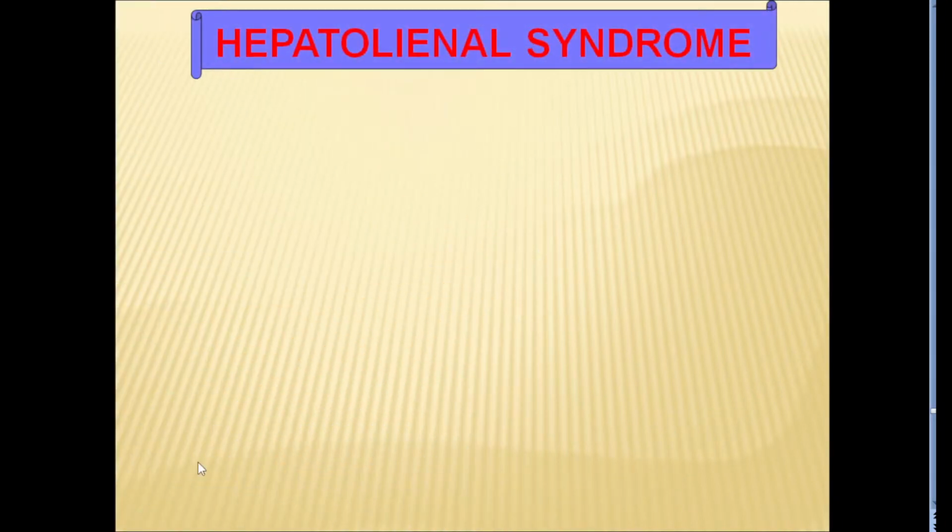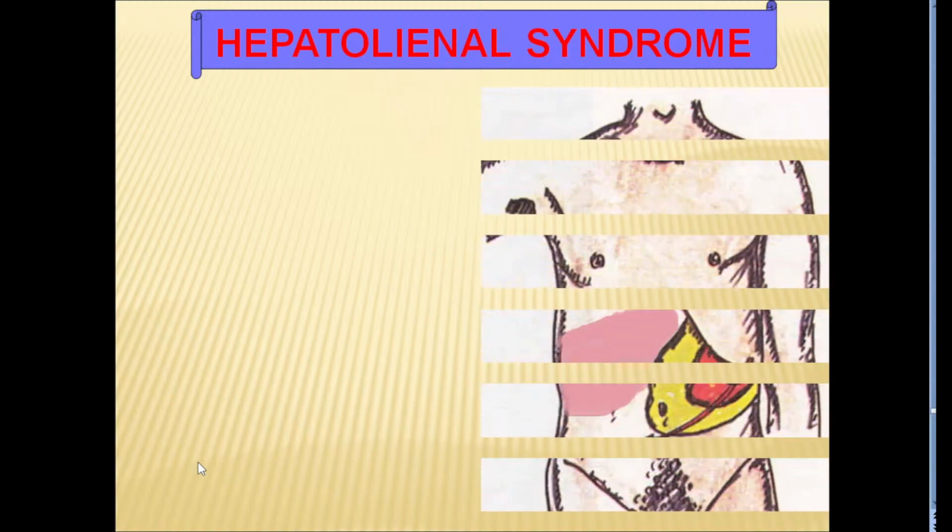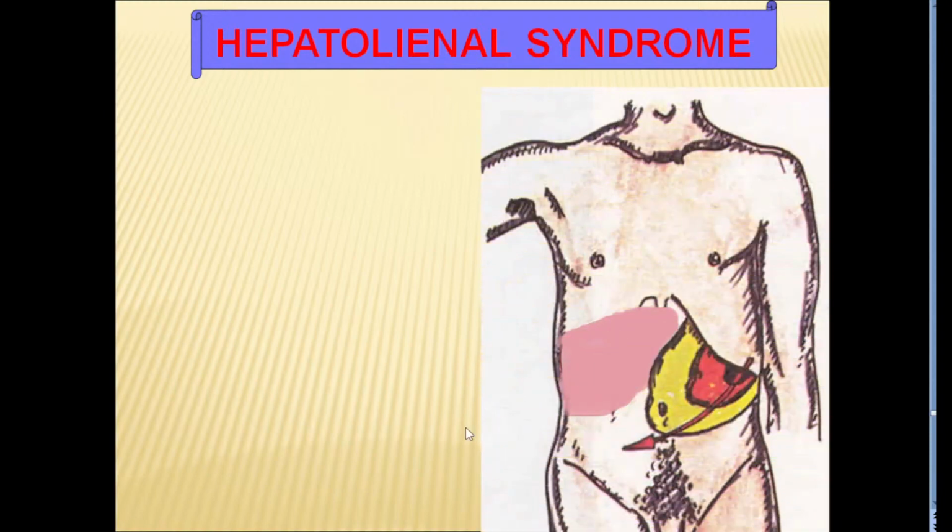Hepatorenal syndrome. Its name shows you. We are talking about hepatorenal syndrome when splenomegaly and hepatomegaly are revealed simultaneously. Both organs enlarge. On exam, when you reveal this syndrome, you percuss or palpate liver and spleen, obligatory both organs. And only when both organs enlarge, we can say about hepatorenal syndrome.